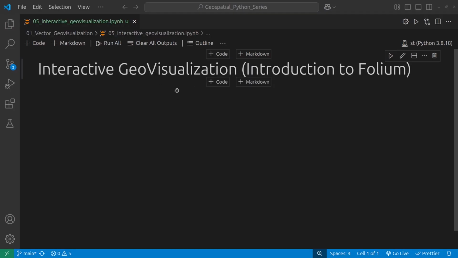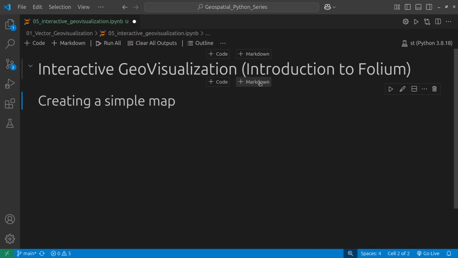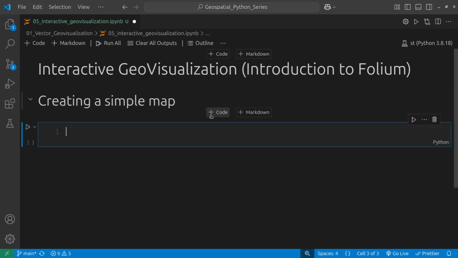All right, so we will look at how to interactively visualize our data. We'll start with creating a simple map. When we were doing GeoPandas, we used the .explore method of GeoPandas to explore the data interactively, and that is what we are about to get in deeper.